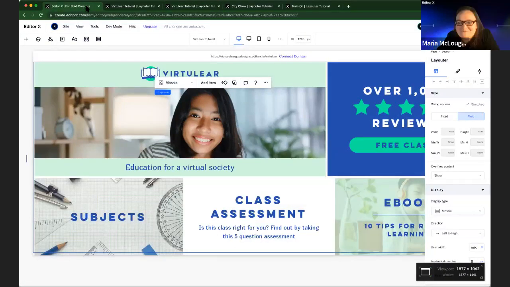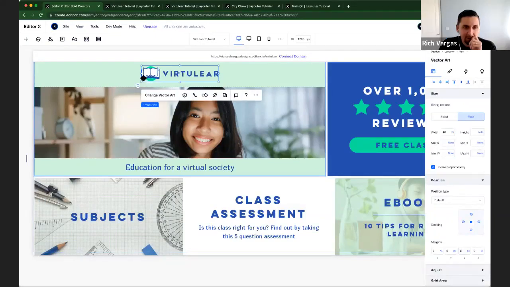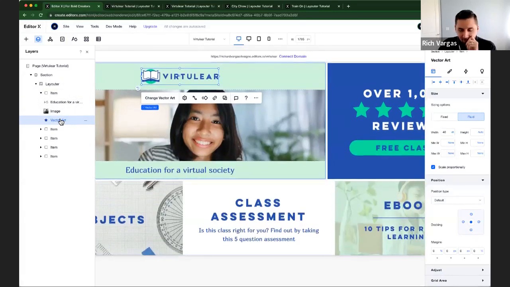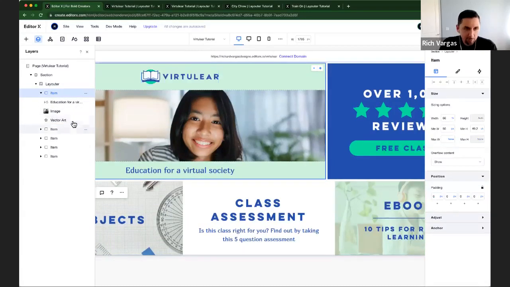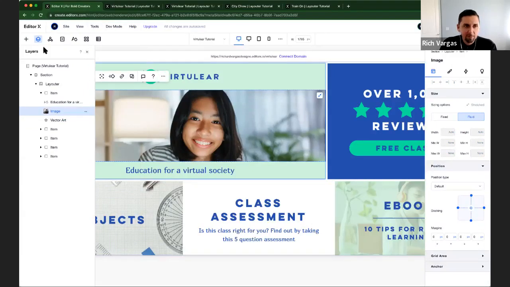Great. Coming through. Cool. So I'm going to select this right here. And let's say I can't select it, right? I'm going to go over here to my layers, and then I will locate it here. Then I can just select it here and hit delete, or undo that. I can go here and delete the item from here as well. So this layers panel is awesome.